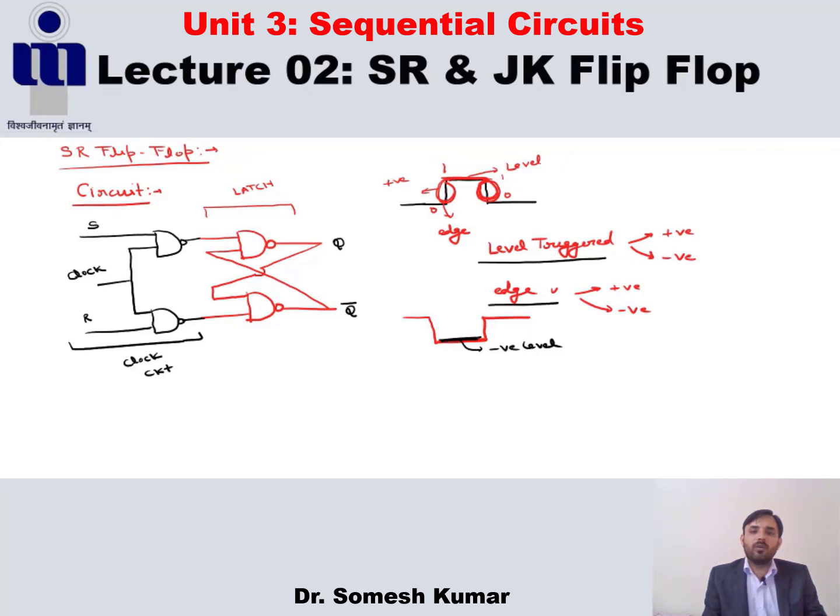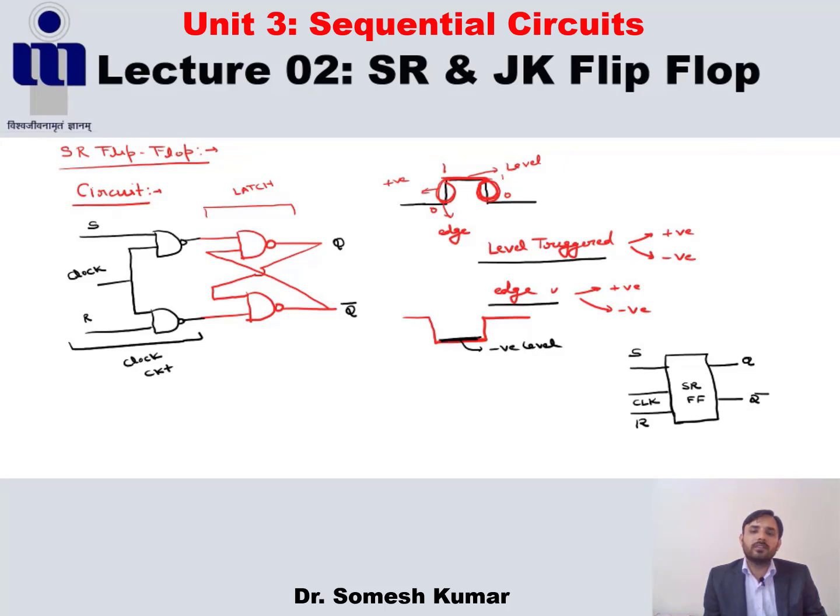And in terms of block diagram, the block diagram is basically the combination of inputs and the output in the form of a black box. So here there are basically three inputs. One is S, second one is R, and third one is clock. And the two outputs, one is Q and this is the Q bar, and this is the SR flip-flop.